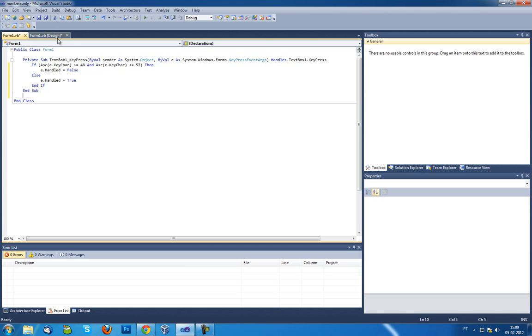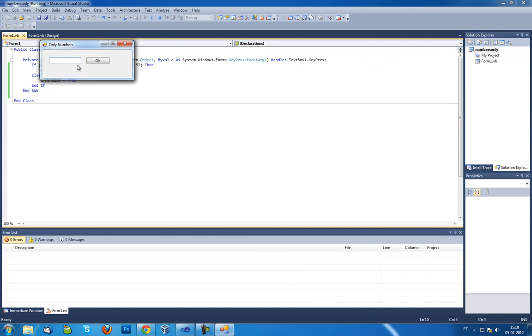So for now let's just test this. So I have my text box here. I'm gonna press a number. Okay, they are appearing. I press 1, 2, 3, 4, 5, 6, 7, 8, 9, 0. So all the numbers are there. If I press letter keys, they are not getting there. You cannot see me pressing keys, but you gotta trust me. They are not appearing there.